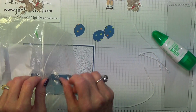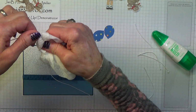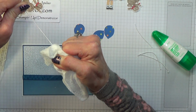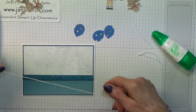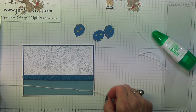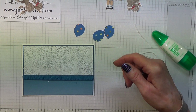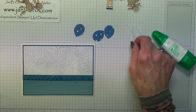And that is, if you use something moist, this is a baby wipe, and you just pull this through something that's wet, like that, and you will find it more or less gets rid of those creases. It's really very, very good. Obviously that makes it a bit wet, so you need time to dry, but this is the one that I did earlier. No, I used the one that I did earlier, didn't I? Because I cut these ones off.